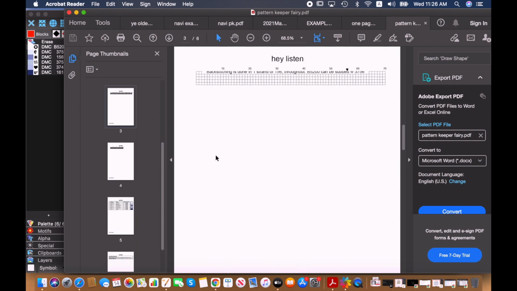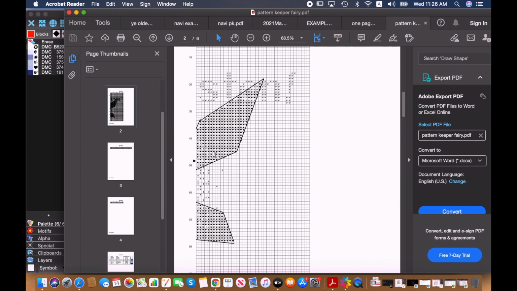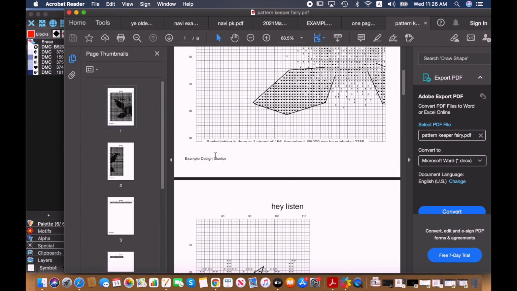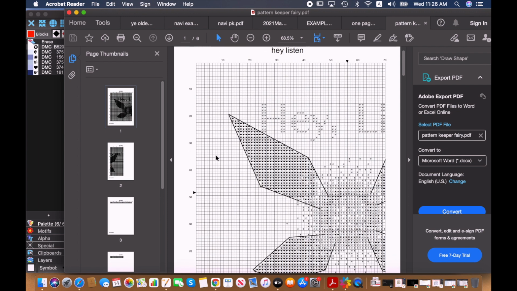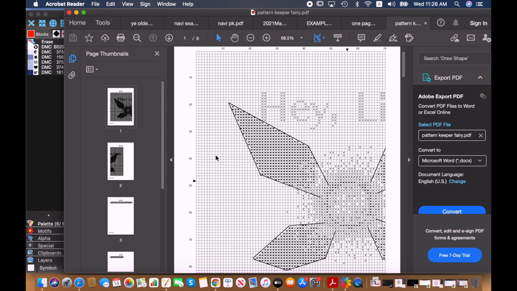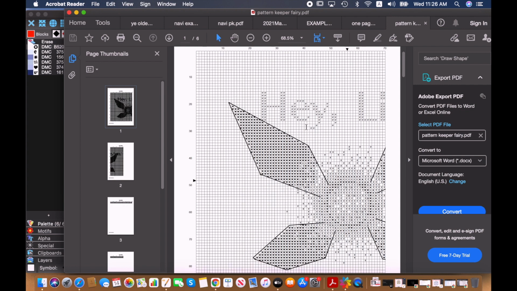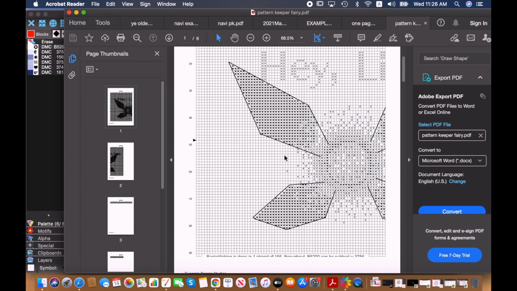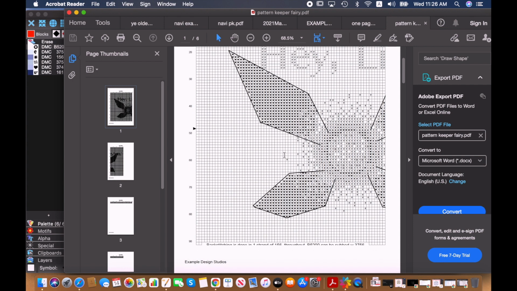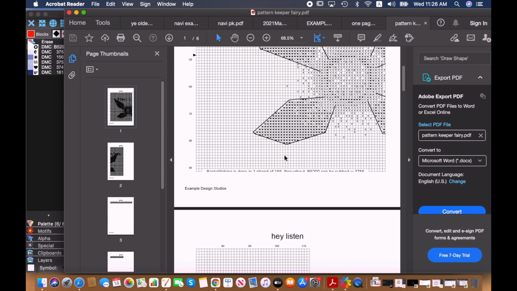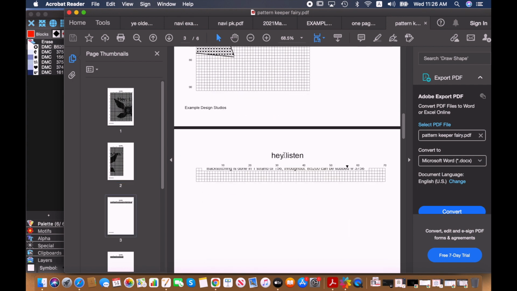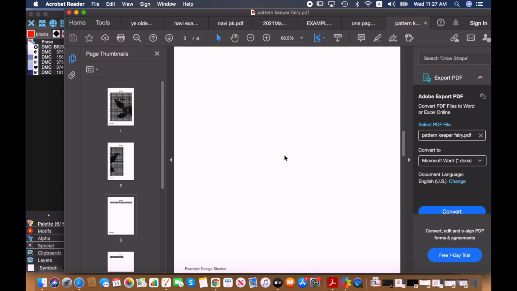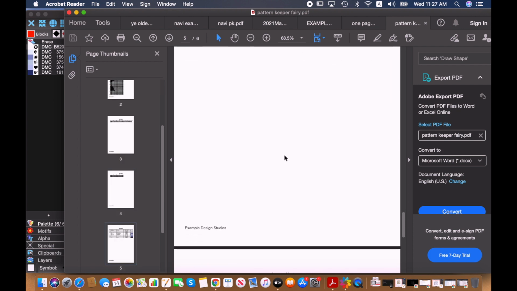And I don't find this really easy to read personally, so I would probably do this as a second file, because if you're selling on Etsy, for example, I think you can have up to 5 files for a digital product. So I would upload a regular PDF and a Pattern Keeper PDF, and then the customer can choose to download both of them or just one of them, whatever they want to do. So that is something that I would recommend.